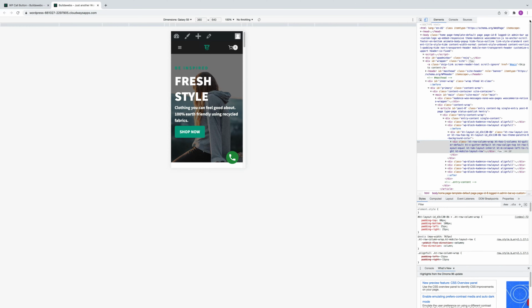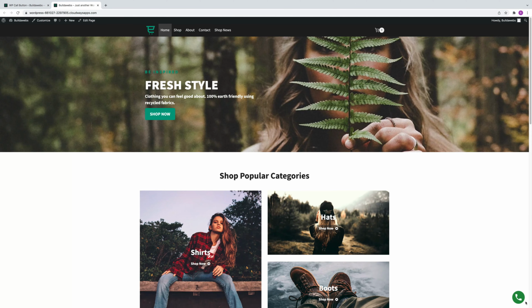So if we close that one down, a big plus of this plugin is it's very simple to configure, which I just showed there. The downside to this plugin is there's no option to hide it, so it just always shows there, which isn't always a bad thing. And another thing is, like the previous plugins that I've shown, there's not an option to message on WhatsApp or on Facebook Messenger or whatever you want to do.